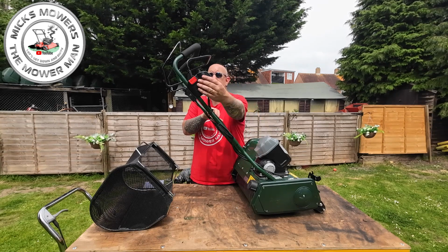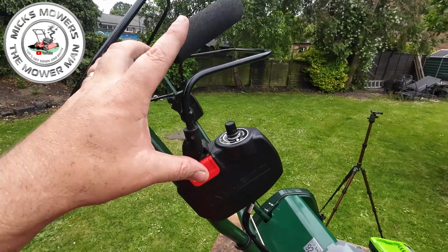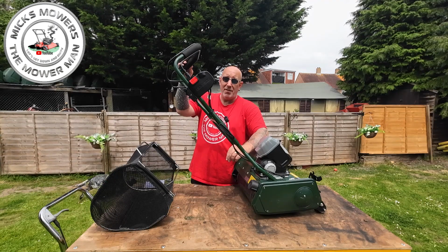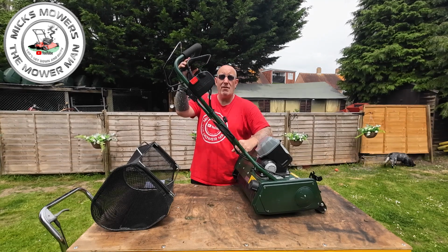You also have a second stage safety feature just here, and that button must be pressed before that will allow the cylinder or the drive to be engaged. If you just simply pull the cylinder in and the drive, nothing will happen until this button has been pushed in and then the cylinder has been engaged. That's how it works, and when you release it, you'll hear a click.